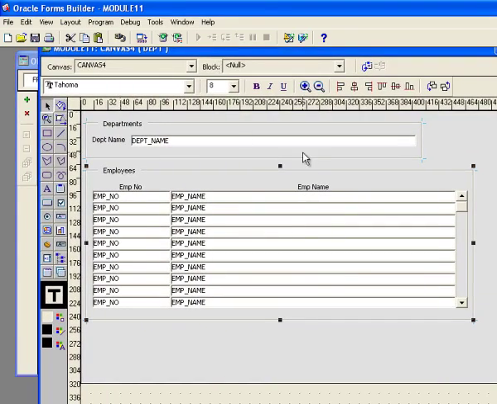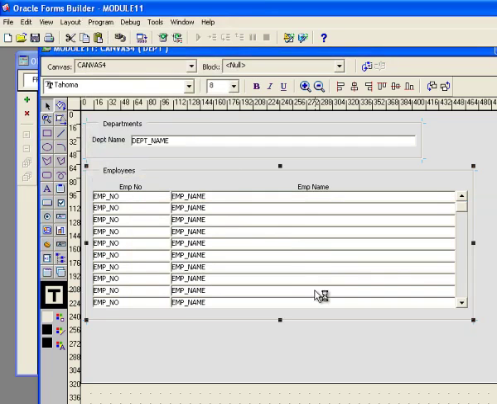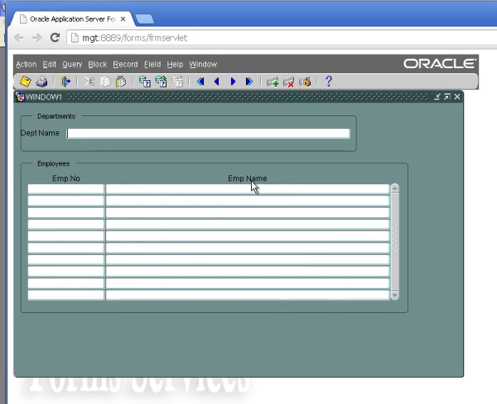So here we go. I have now created a form that allows me to work with departments and employees, and it allows me to query on department and automatically bring up the employees. So let's run this form and see what Oracle Forms has done for me. Okay, so now my form is up here, and the first thing I'm going to do is test it out. I'm going to go enter query, and I'm just going to say execute query, and now notice I brought up department Sales, and it lists everybody who's in the Sales department.